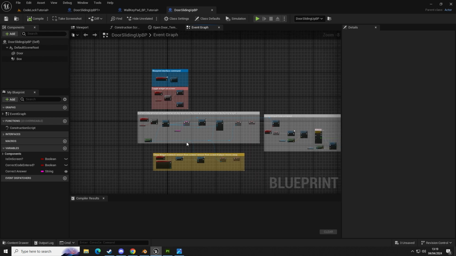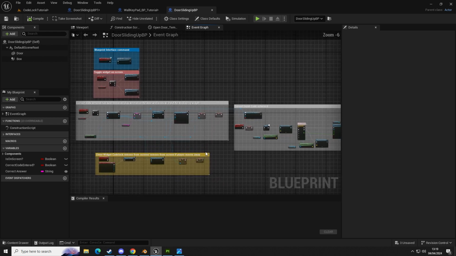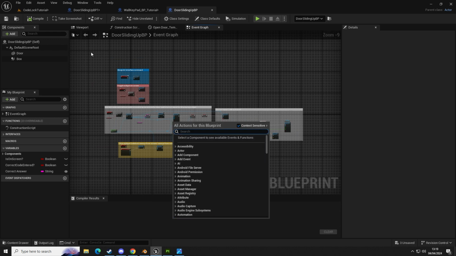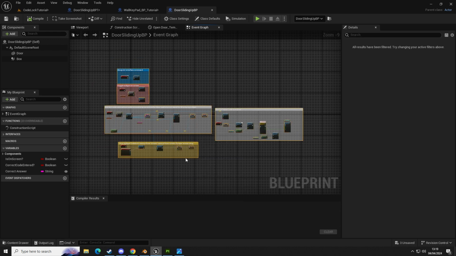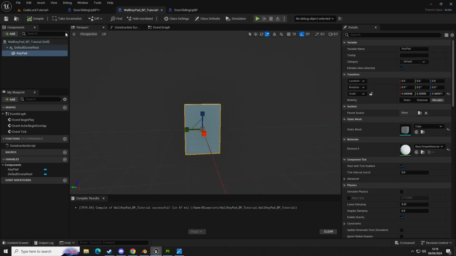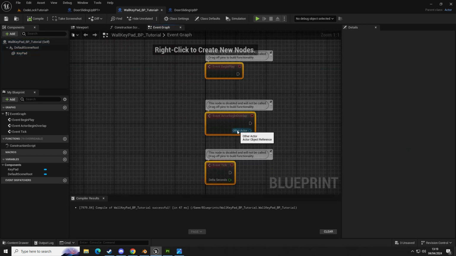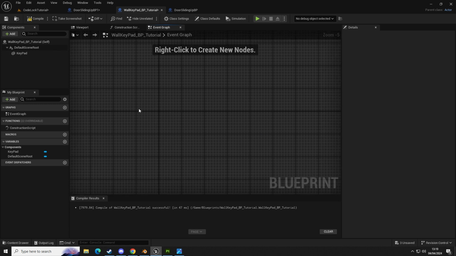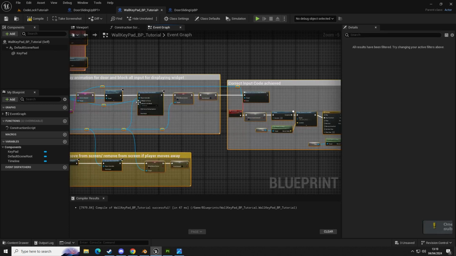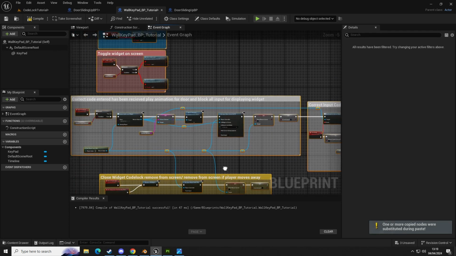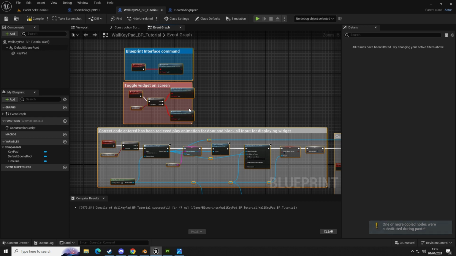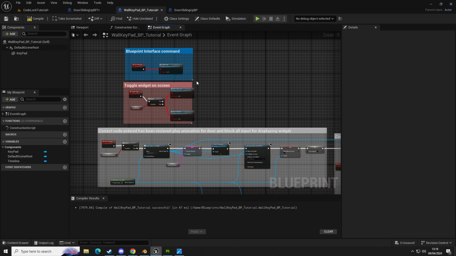It'll take too long. So what we're going to do, we're going to drag over, highlight all of this, Control C, go into our wall keypad blueprint, go to event graph, delete the 3 default nodes, Control V, and we're going to get an error, but that's fine, and we're also going to get a few errors, but we're going to fix them together, so don't panic.